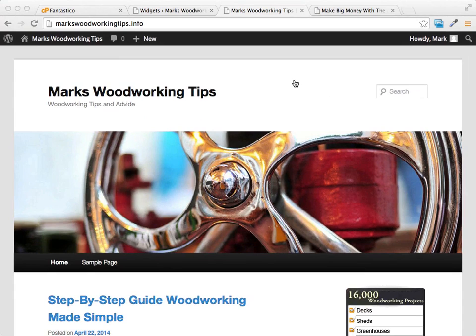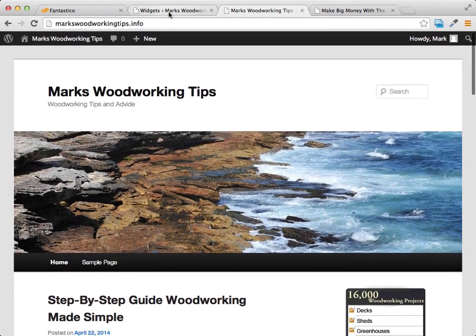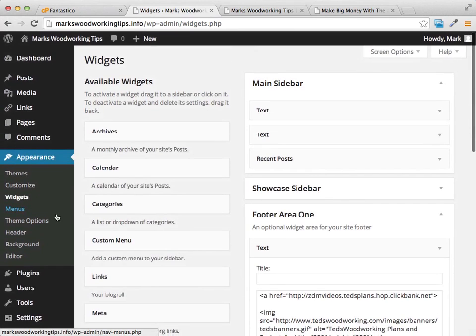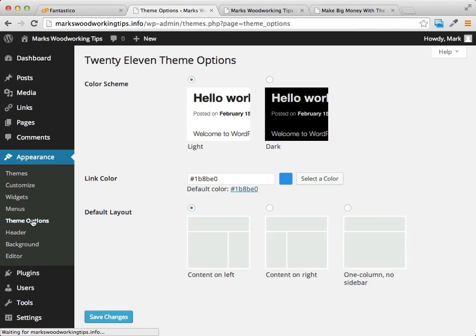Now what I'd like to do is make a couple of changes to the site right here, just to make it look a little bit better. And the way that we'll do that is we'll just go right here. We can go to theme options, okay? And what we can do here is change the color. We can make this a black site instead of a white site if we wanted. We can change our link color. We can change how the content is displayed in our site.